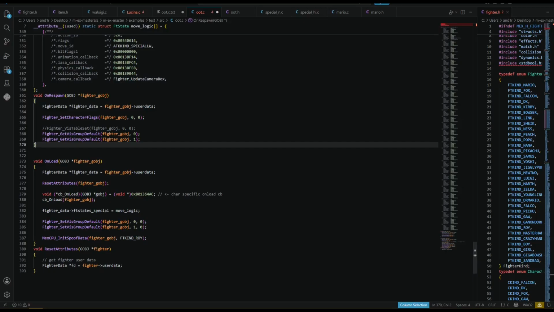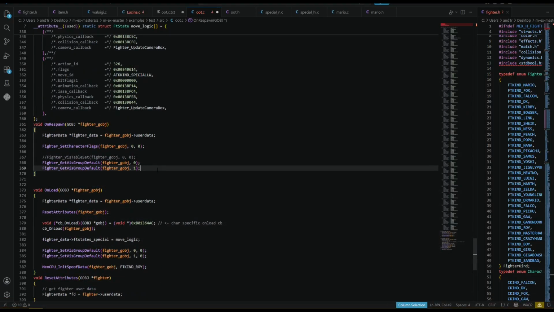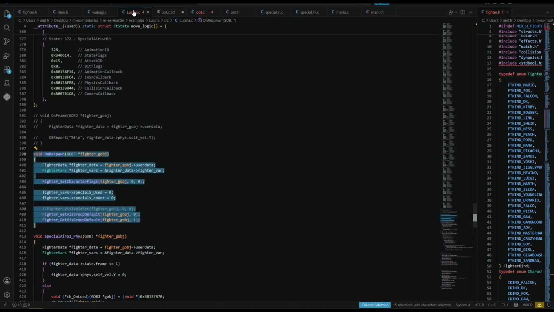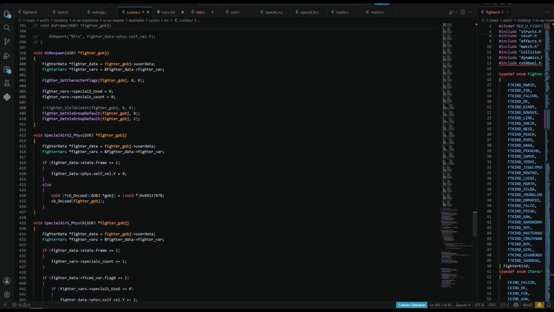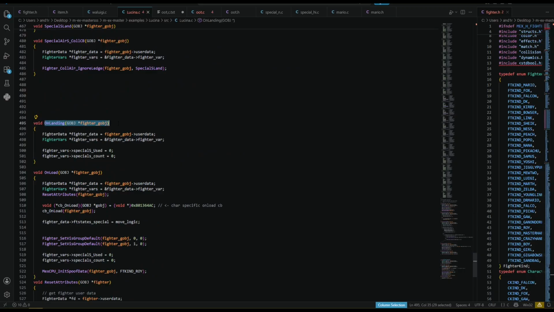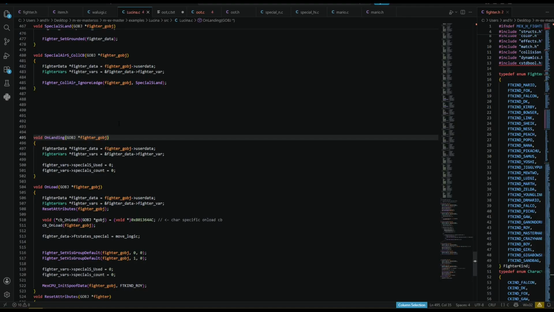So here's our onload. Just make sure that's actually the right one. Let me look over Lucina's C file again just to see if I forgot anything. It's all side special, on landing. There's different sorts of things you can do here. I don't really have a list of them.